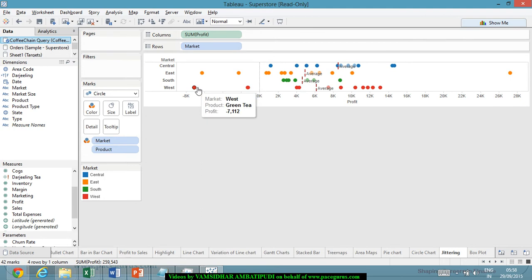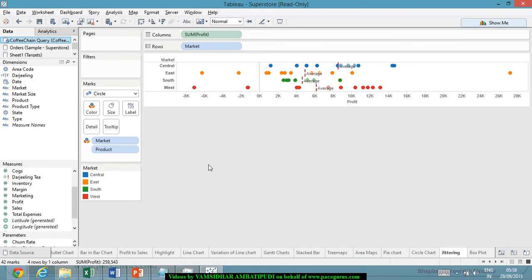Visually this is looking like one, but it could be very much possible that two of them are overlapping and we were not able to differentiate that. Now that is one of the problems that could be associated with a simple circle chart, right?